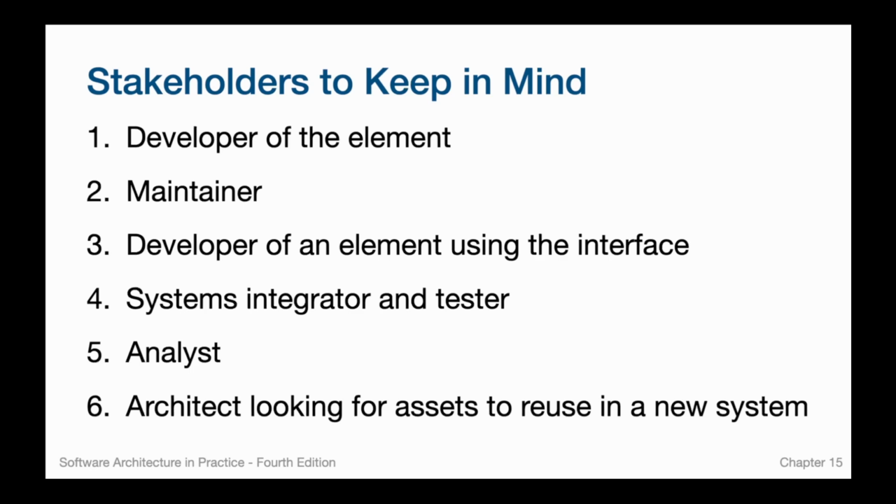And then we also have the architect, which is looking for assets to reuse in a new system. So you, as an architect, are thinking of work smarter, not harder. You want to take something that is already developed and reuse it in your new system. And this usually starts out by looking at the interfaces of elements from a previous system. You might look in the commercial marketplace to see if there's an off-the-shelf element that can be purchased and do the job for you. And if you are looking at these things, you are looking to see if the element is a candidate for your needs.